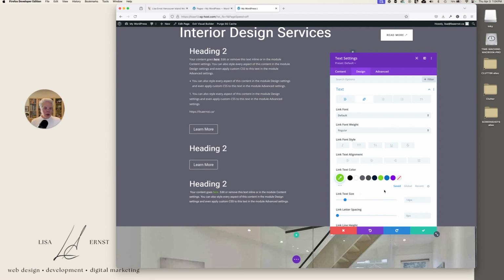Now, when I set up a Divi website, I use the client's branding colors, and I will set it up so that their branding colors, along with a black or a dark charcoal, let's say for your default text, and a white are always available, but you've got these 6 other slots for the branding colors.